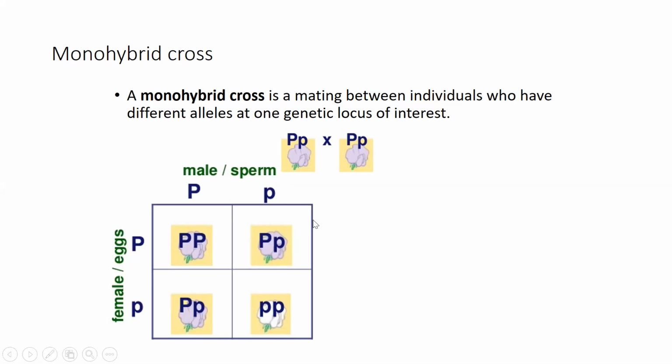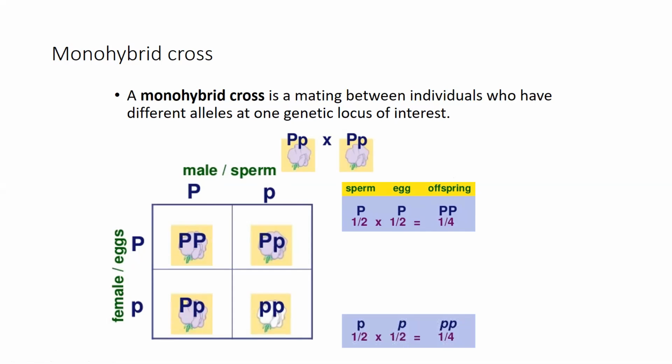So in this case, the probability of having a dominant homozygous trait would be half times half, which gives you 1/4, right? Because you get half a chance from this parent, half a chance from that parent. Next, it's the same thing with the homozygous recessive genotype. You have that same ratio there, which gives you 1/4 of a chance for that.